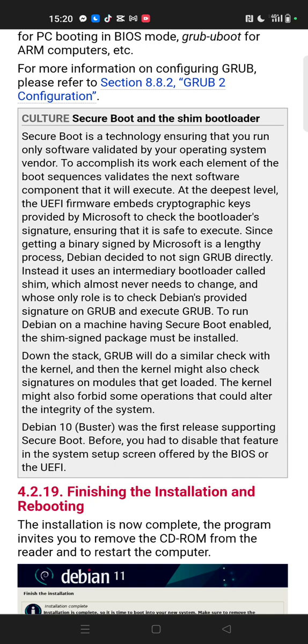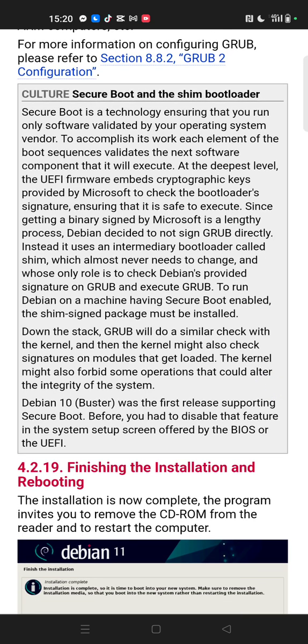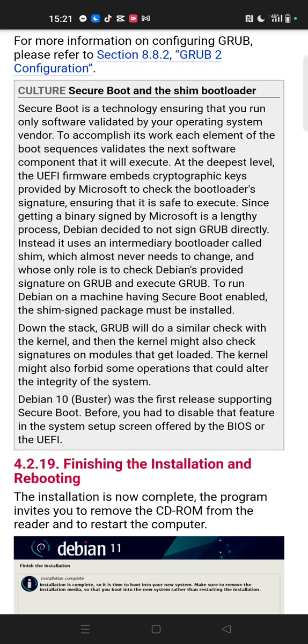Culture. Secure Boot and the shim bootloader. Secure Boot is a technology ensuring that you run only software validated by your operating system's vendor. To accomplish this, at the deepest level, the UEFI firmware embeds cryptographic keys provided by Microsoft to check the bootloader signature, ensuring that it's safe to execute.